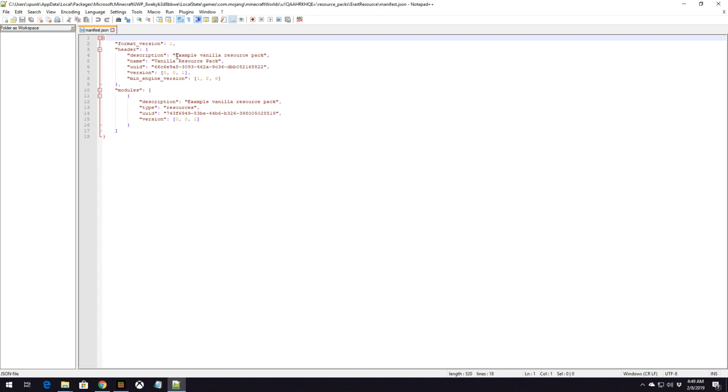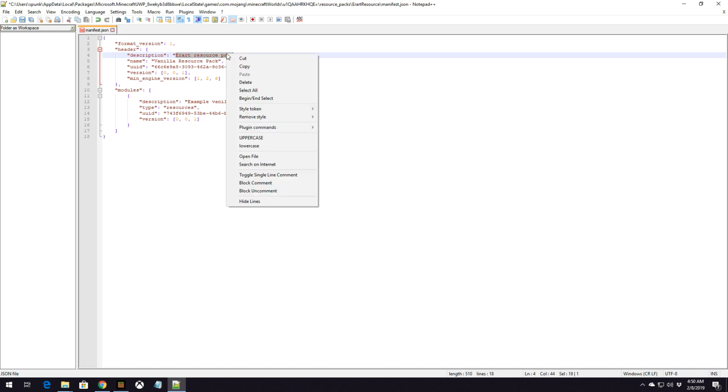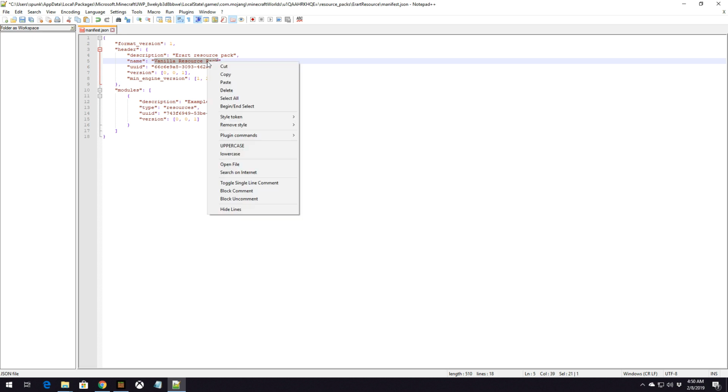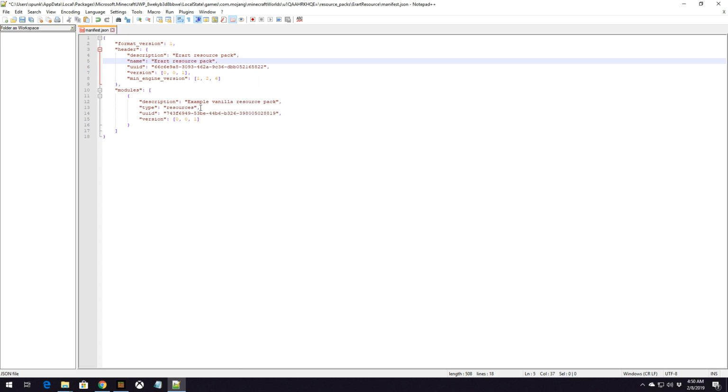Okay, now what we've got here is some examples, which of course we don't want. We just want to call it the world's resource pack. So what I like to do is just copy this and put this in all the places, in place of all the vanilla part, and example vanilla.